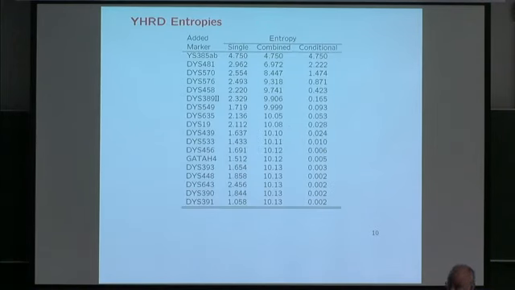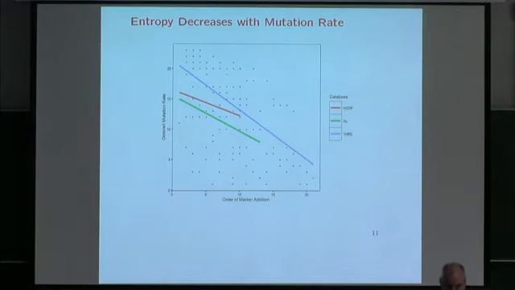So anyway, the point here was that after a dozen or so loci, you don't get much change in the forensic value of the profile. There'll be some, but not a great deal. The entropy increases with the mutation rate. The more mutation, the more alleles there are, and the more information, and so the entropy will go up. This is the YHRD database.